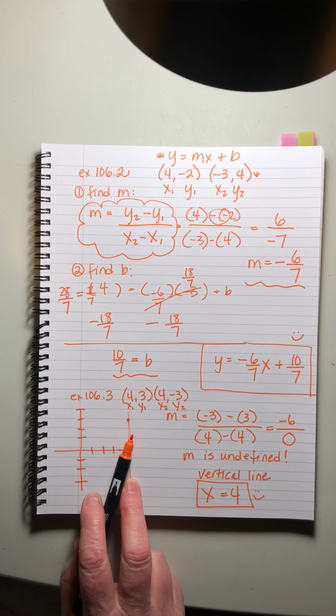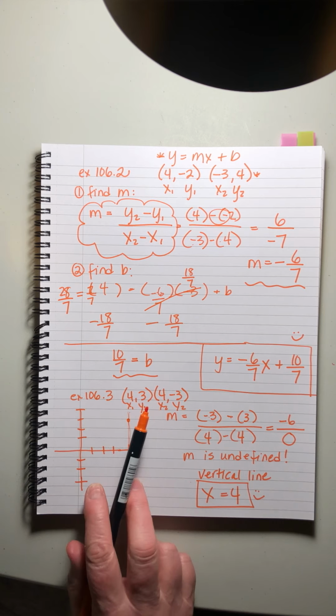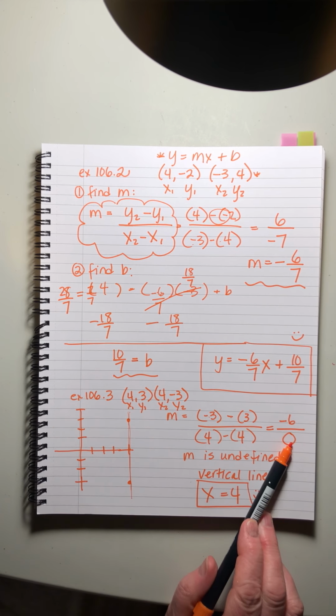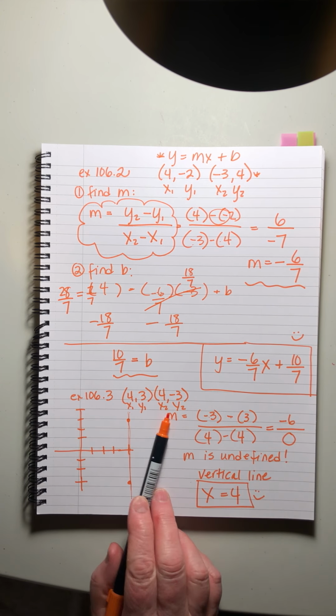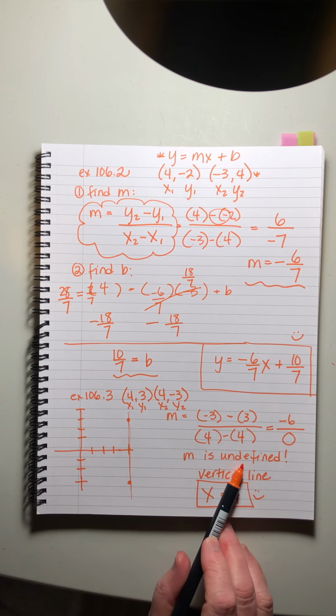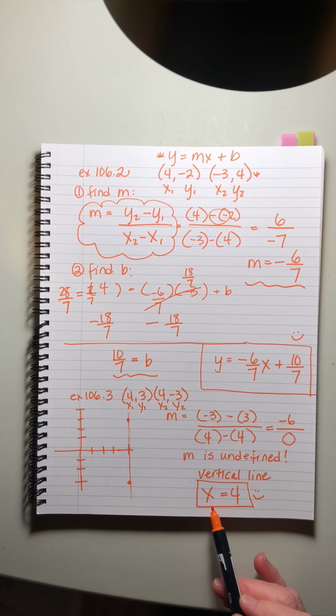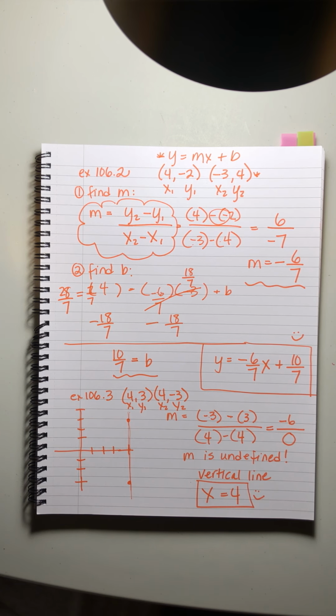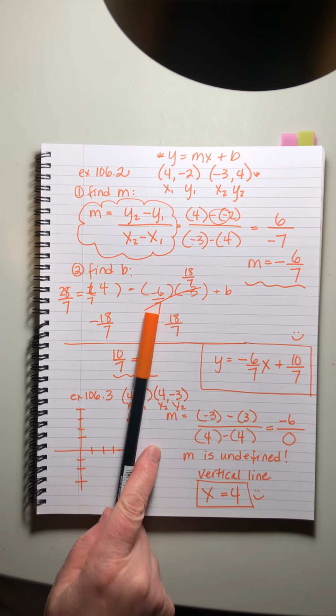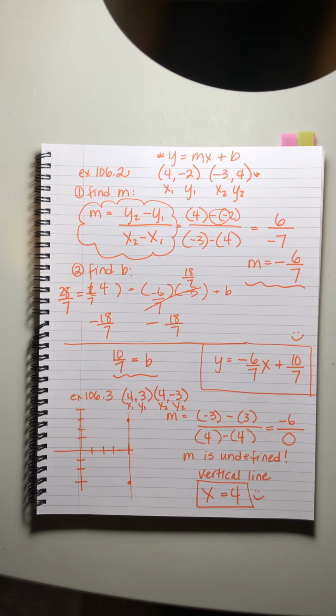This is a tricky one. All right? Not necessarily hard, but tricky. So keep an eye out for that. If the denominator of your slope formula goes to 0, you have an undefined line. It's vertical. And you can write it as x equals something, but not y equals something. Okay. I hope that's all just as clear as mud to you. We'll work on this a ton next year, fine-tuning this and making sure you understand it all.